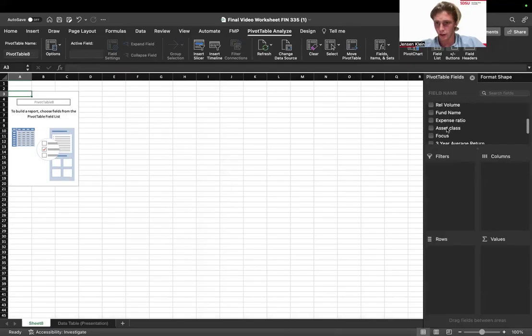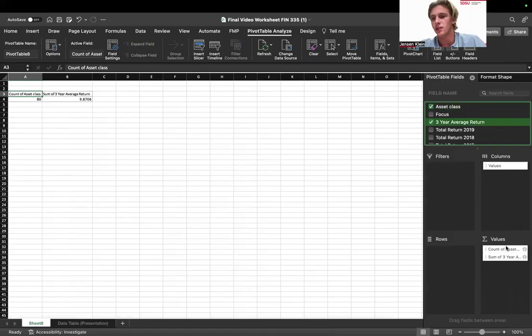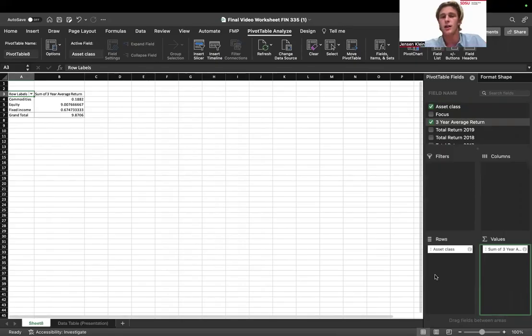And we'll go ahead and select our asset class as well as our new column, 3-year average return. Go ahead and bring these asset classes to rows. Here we are. We'll go through them in a second.